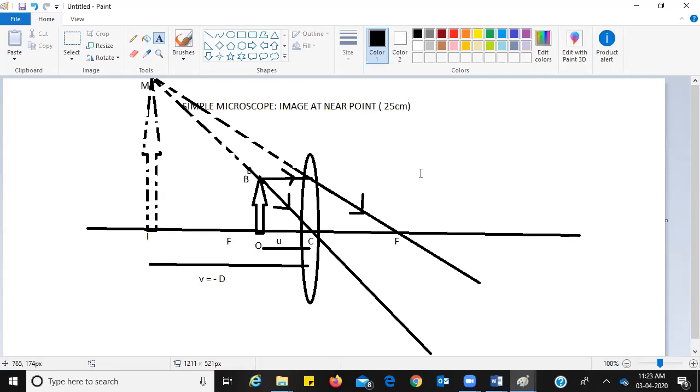We should see that both the arms from the top and bottom of the object must be in the axis. I'm just verifying whether what you've taken is correct or not. The angle should be formed at the eye. Yes, I am taking C as the eye. In a microscope we normally keep the eye close to the lens. Videographers also keep the eye close to the lens. So also we took CI as D.